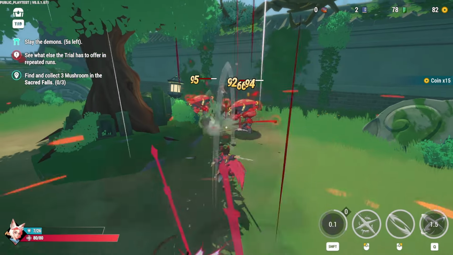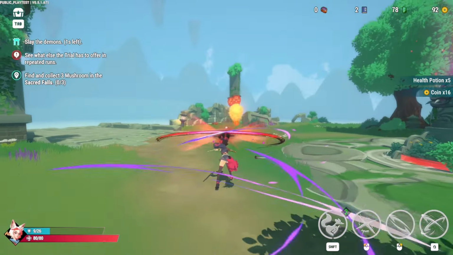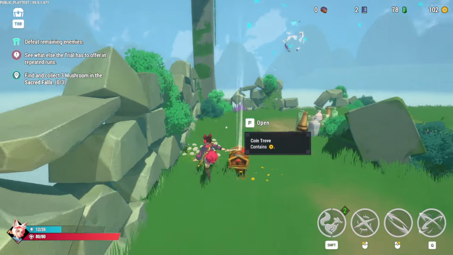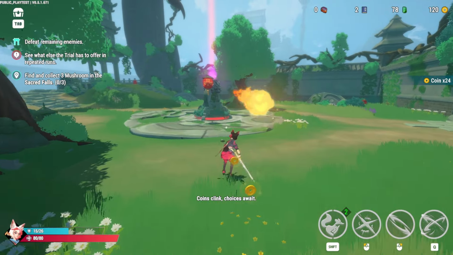Thank goodness we've got a shield, because we just took damage for being silly. You can knock those back as well, as you can see, but that involves a little bit of skill that I don't want to have to worry about, so I'd rather just dodge them.